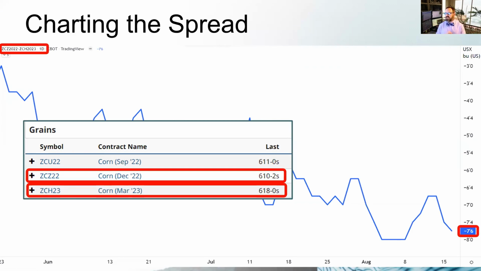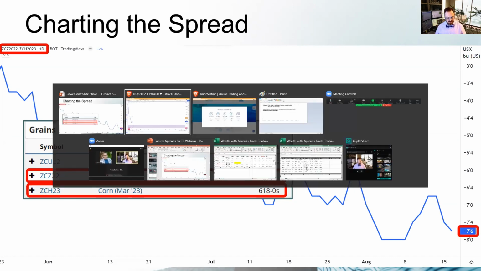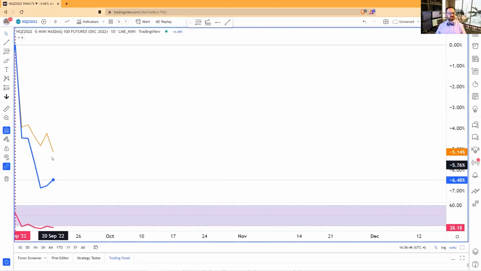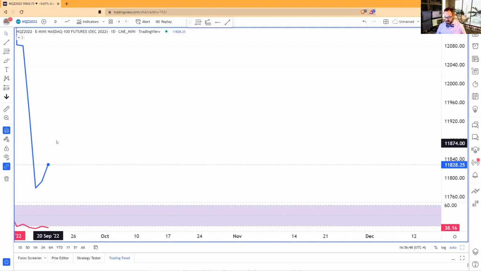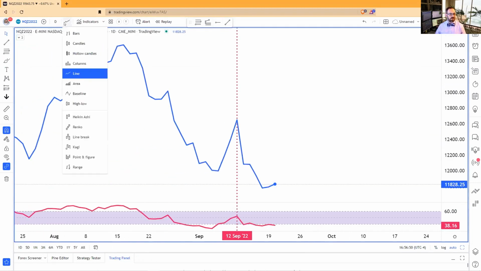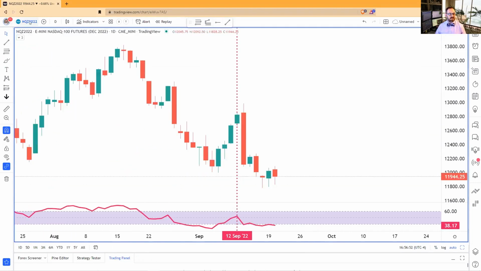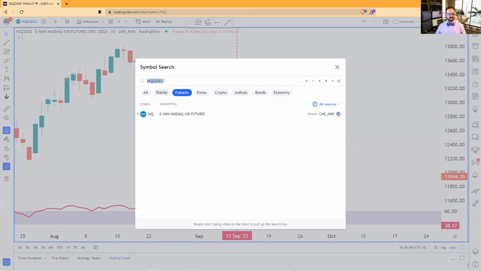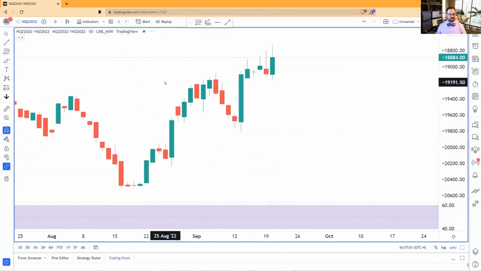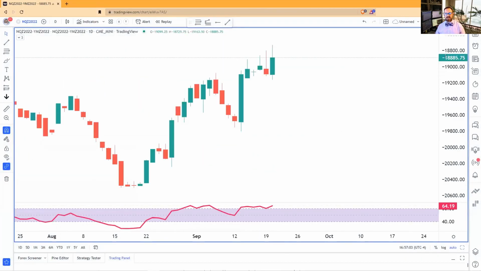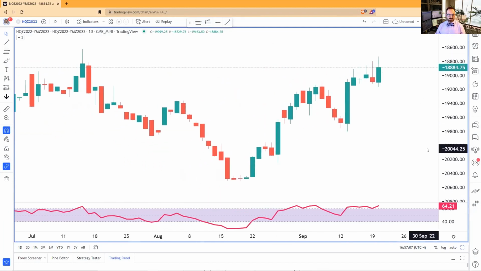So can it work intraday? Yes, it can. Absolutely. I can go back and let's do that intermarket spread I was just talking about. So I'm going to delete this. I'm going to bring over, we'll make it a candlestick chart for fun. And I'm going to dial in here NASDAQ, like I had, minus YMZ 2022. So this is the NASDAQ minus the Dow. And we're at a negative 18,000. You can use negative numbers for this trading, basically.